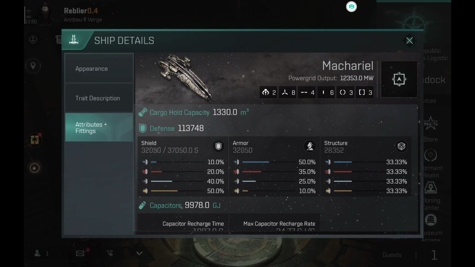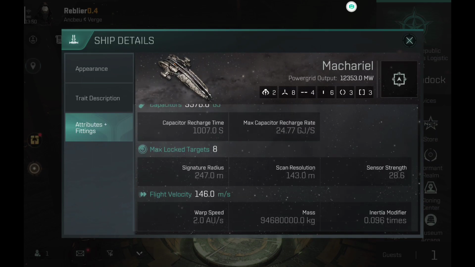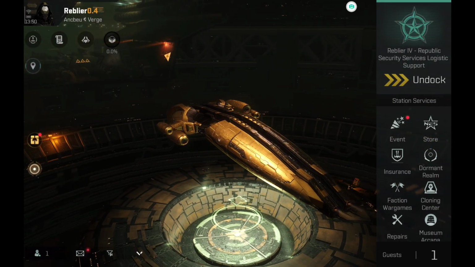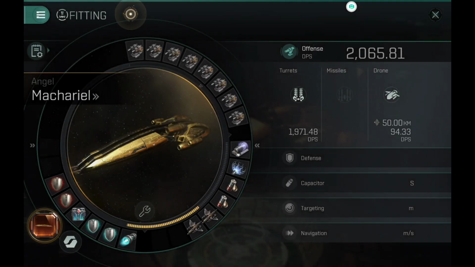I have a very special place for the Machariel. After all, this is one of my first faction battleships, my very first faction battleship to be precise. And I have been using this ship for over 3 years now, and I have been enjoying flying it a lot. So, let's take a look at the build.